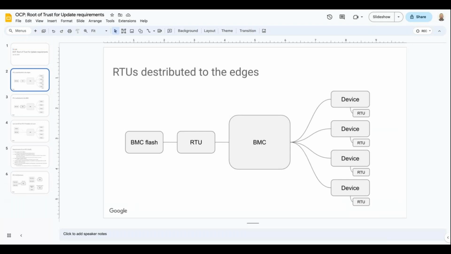I don't know what the exact target of the group is, but I assume we're not targeting client devices here. So is it safe to assume that the types of systems we're talking about are always going to have some sort of management controller? I think so, but I don't think we can assume for a while that all the management controllers we might want to use will support this flashless boot flow. Understood. Yeah, that's fair.